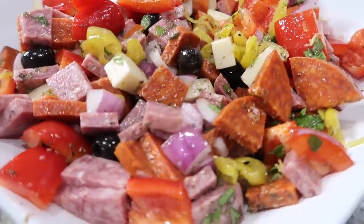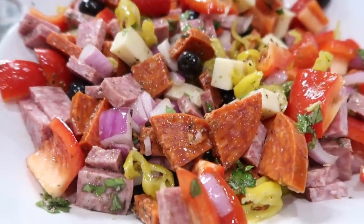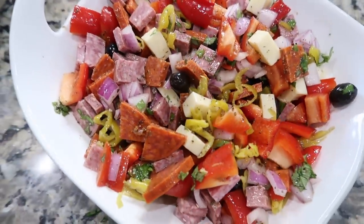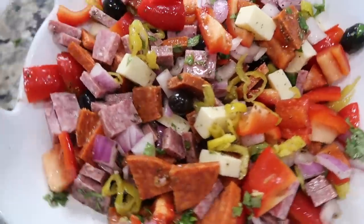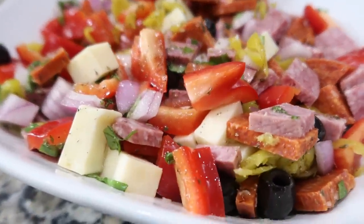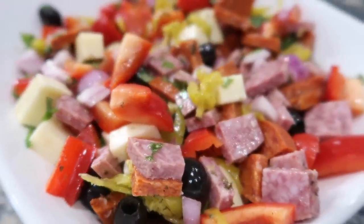It did have normal powdered sugar in it, but if you're keto, it's an easy substitute. I'm not even sure if the powdered sugar is necessary. It does give it a nice sweetness, so I enjoy it. That's why I continue to add it. Also, the sodium content of this is probably through the roof. Clearly, I didn't edit these clips. I just let them roll. Okay, just trying to get some B-roll.